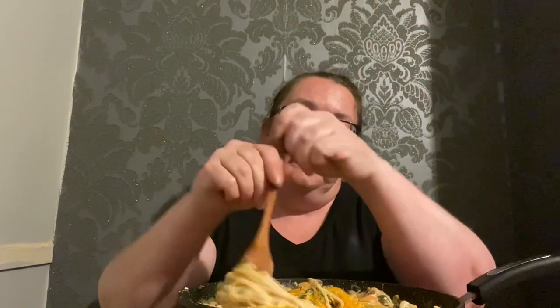So what I did was, obviously, you cook your pasta separate. I fried the burger meat off first, left all the juices in the pan, and took the burger meat out once it was cooked. Put the onion in and fried the onion off. Then I got the chicken hot dogs, put them in, and fried them off with the onions in the juices. Put the burger meat back in, put the ricotta cheese in, and a splash of milk. I wasn't going to put cream in, but I thought, why not? Just to make it a bit more creamy.